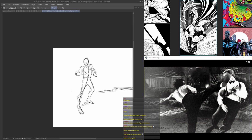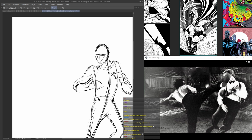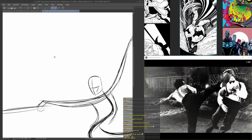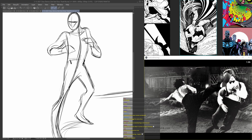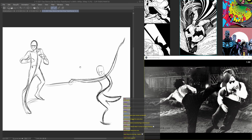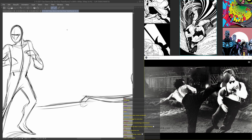Some of what's going into what I'm doing is that there's a little more volume than I've been drawing with this week. This is more line of action stuff, but this one has more volume in it. This one's closer to what I was trying to do over the last couple days. Looking at Trad Moore's stuff and Bern Hogarth's stuff helped me inject more volume into things. I don't know if I have a huge amount of time to do this pose, but I'm just going to do a quick line of action study.